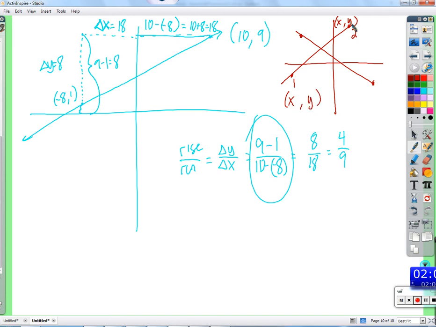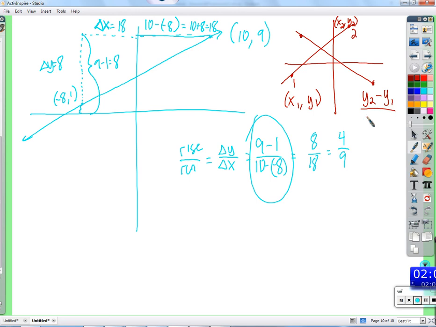Then I can take this y minus this y, right? Well, now if I call these both y, they're going to be confusing, right? So we give them slightly different names. We'll call this y1, that's the y from the first point. And y2 is the y from the second point. And likewise, x1 would be the x from the first point, and x2 would be the x from the second point. We'll take the thing we called y2, and subtract the thing we called y1. That's the y from the second point minus the y from the first point.